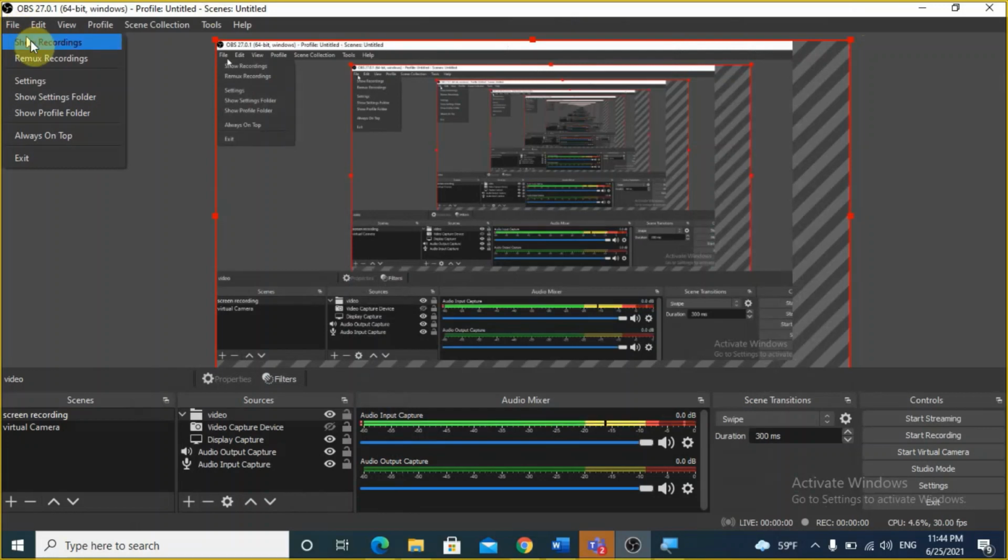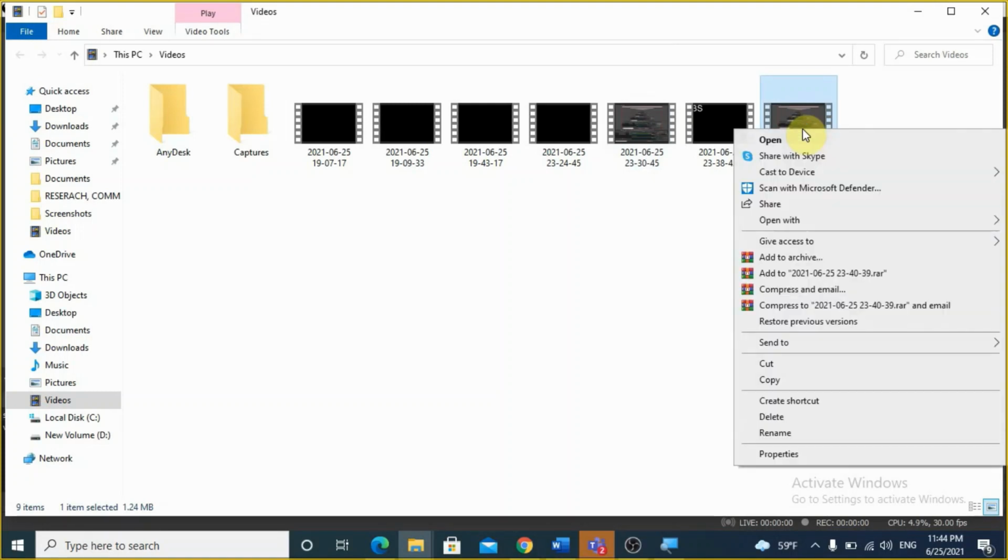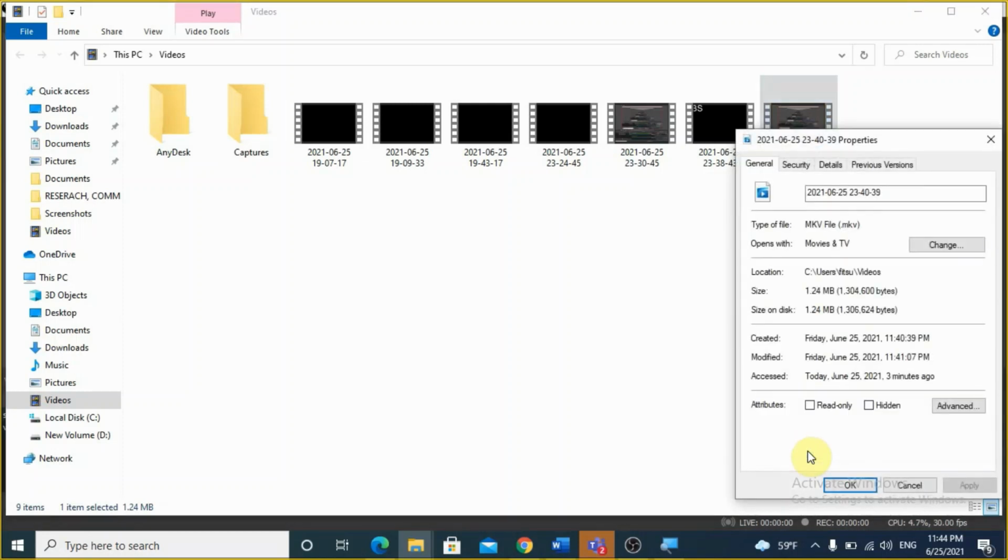And also the final thing that I want to add is, after you record some videos on your OBS and after you go to show recordings, it will provide you the record under the file property. It's an MKV file. As you can see here, MKV file. MKV file is not supported by most of the operating systems, and also it will be hard to use.